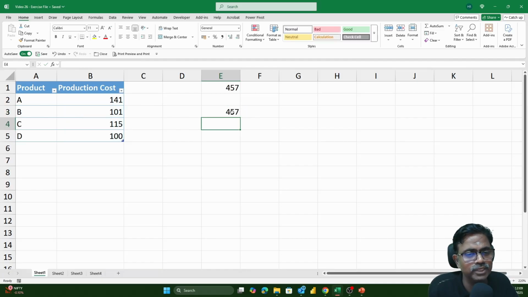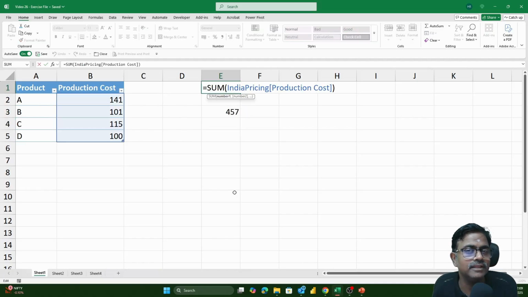Whereas when you see the formula written based on the table format, it clearly shows the column which you have involved in your calculation. So even if I hand over this data sheet to someone else, it's very easy for the end user to interpret: okay, this is the column he's adding up, production cost is the column he's adding up. The only thing I have to take care of is naming the table in a sensible way so that the person can understand which data set you're managing.